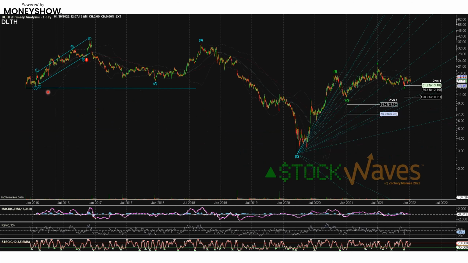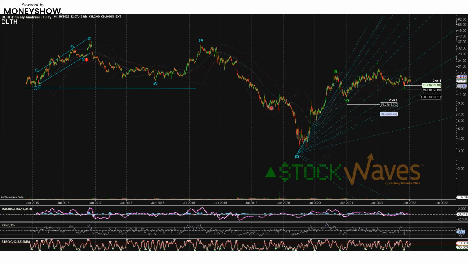Duluth, another really great looking textbook pattern. Came on the exchange right around 1350, got a very clean ending diagonal up for that initial move higher, and then filled out an A, B, and then a big 5 waves down to a C wave, certainly well under 50% of a retrace from that initial move higher.